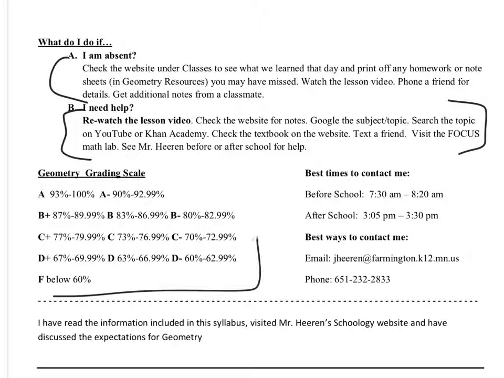The grading scale, like this, make sure that you understand it and follow it, so that 93 is going to be your cutoff for an A, not 92.1 or something like that.